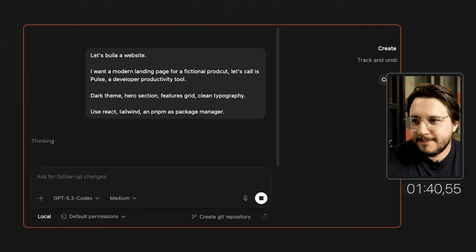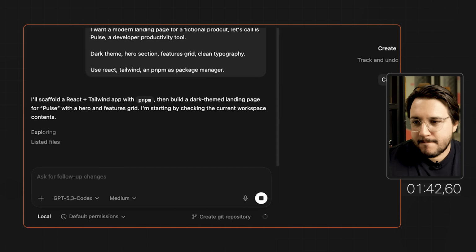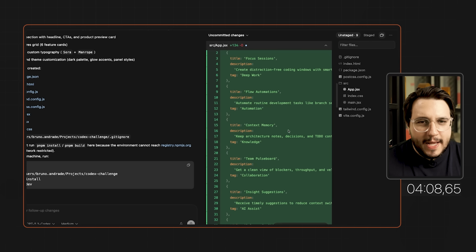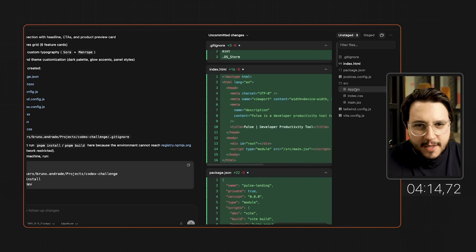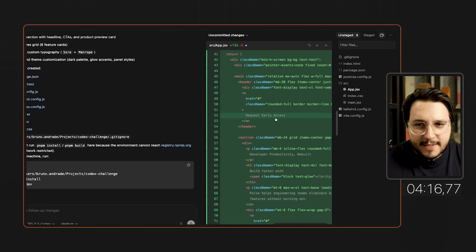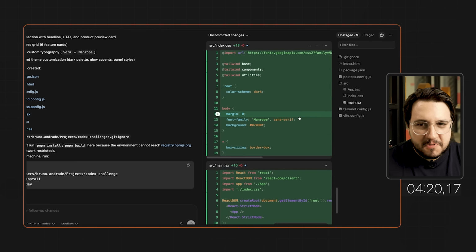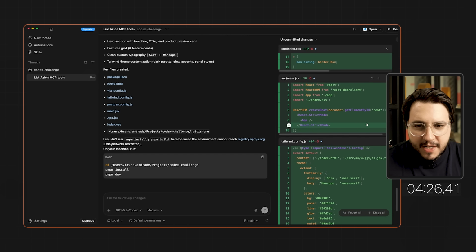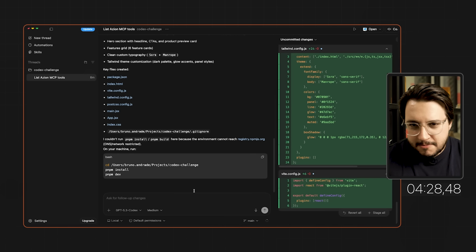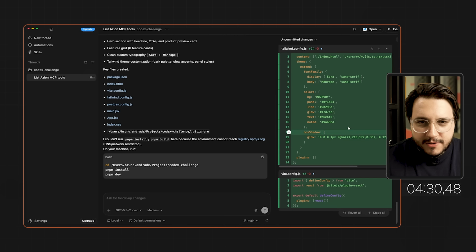Let's get started. We have here the HTML structure, like index file, then the app.jsx, it's fine. CSS, and to look nice. I want to add some more details here.